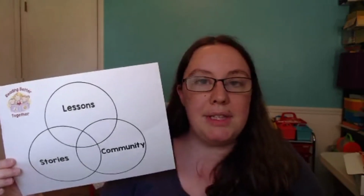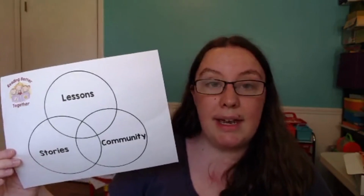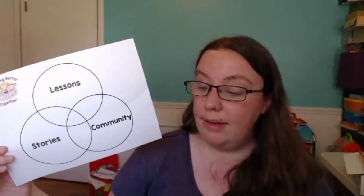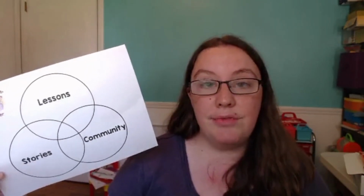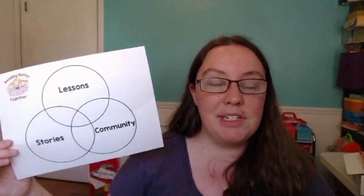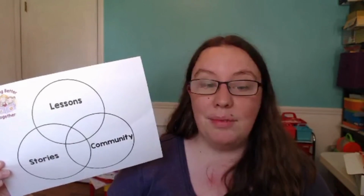And so it shows them that what they're working towards in those reading lessons is something that's going to help them really be successful as a reader long term. And so the stories are a super important piece. They also just really give kids the motivation to see that reading lessons are fun as well, because the stories all have a plot, they have exciting characters, they have themes that kids are interested in and excited to read about. And so as they start to see those kinds of things, then they get excited to read those stories.